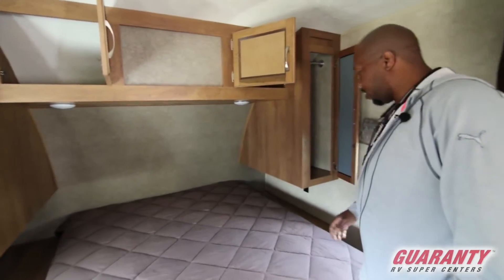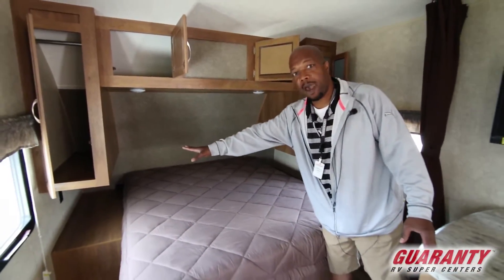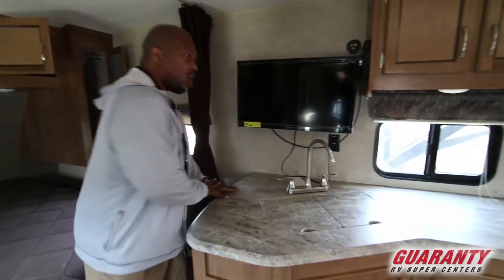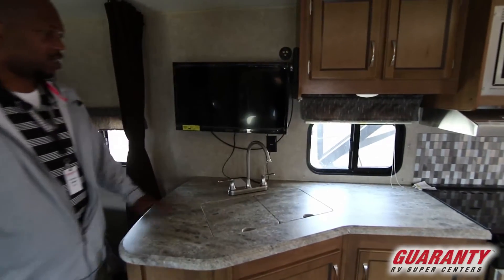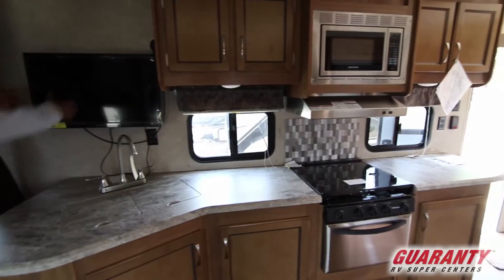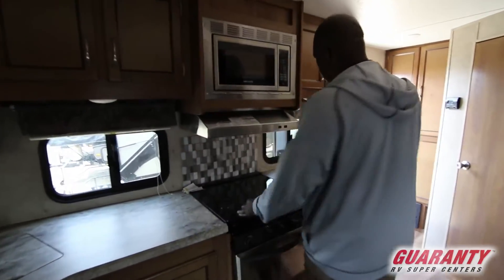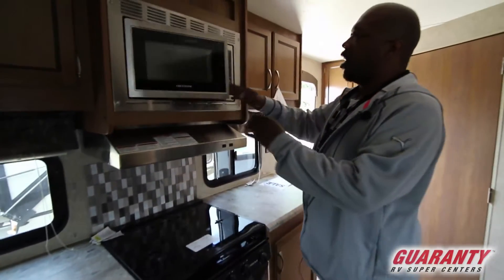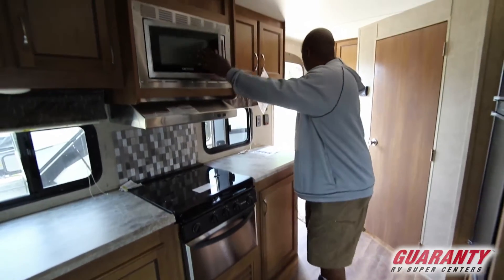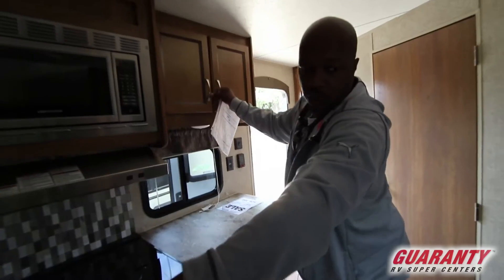Two hanging closets. You have two nightstands on the side, so if you need to put your CPAP machines or something there. This is what a lot of people really love — all this counter space, all the way down. Your stereo is right here, your TV you can move around. And you have your three burners, your hood, and your microwave — everything you need here. Then more storage, of course, with drawers all right there.